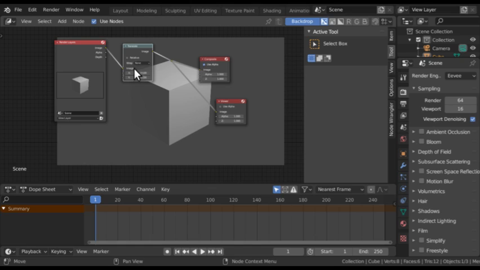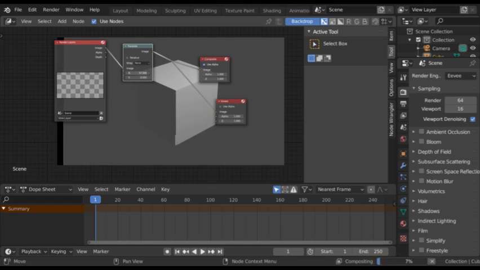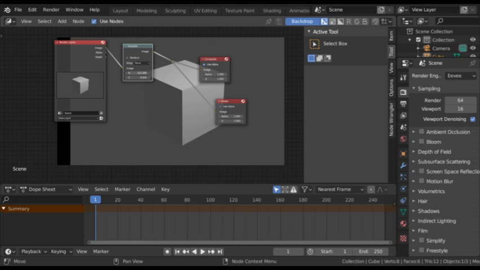So I got it on the translate node. Let me click on the X and let me see what happened. You see what's happening? This translate node moves the whole rendered image. As you see right here, you see that black area? It's not moving that cube. The cube is still stationary inside that rendered image. So that's all a translate node can do.